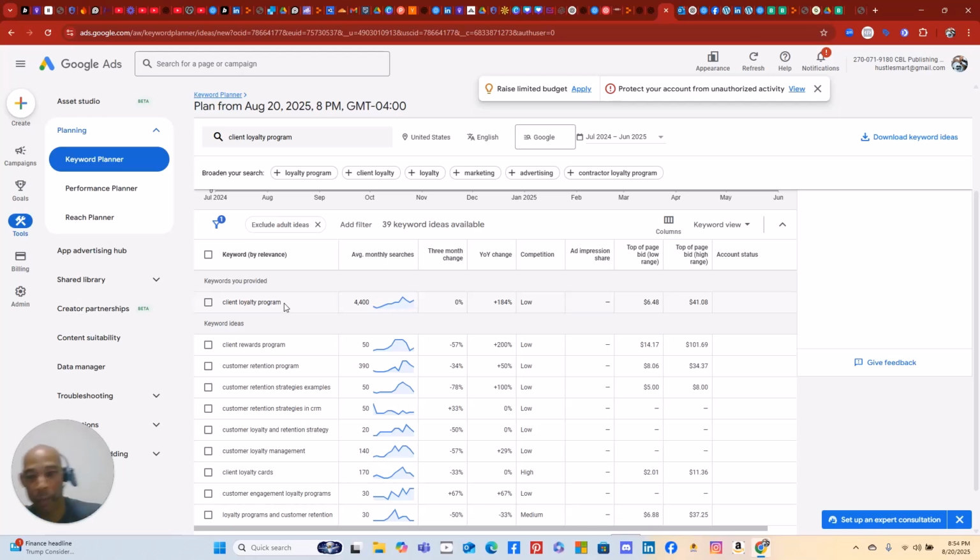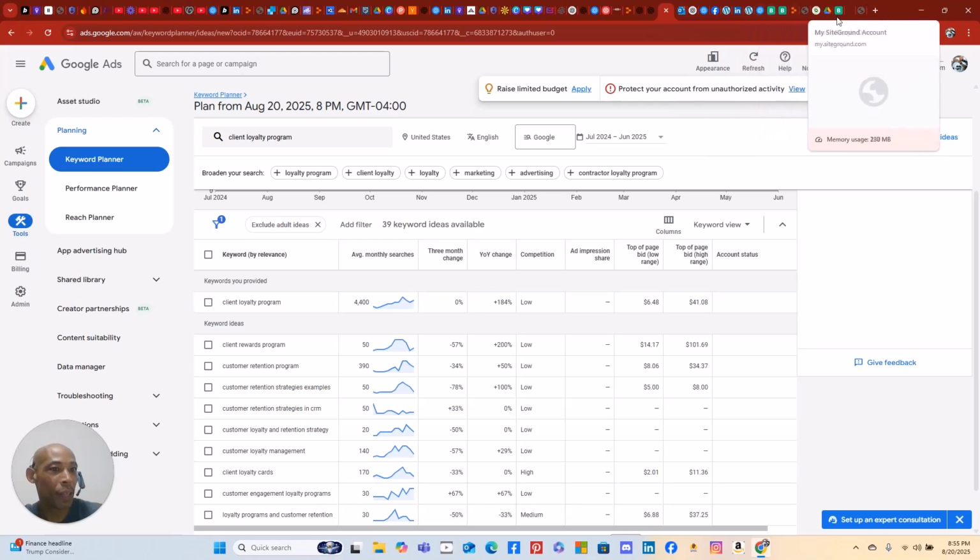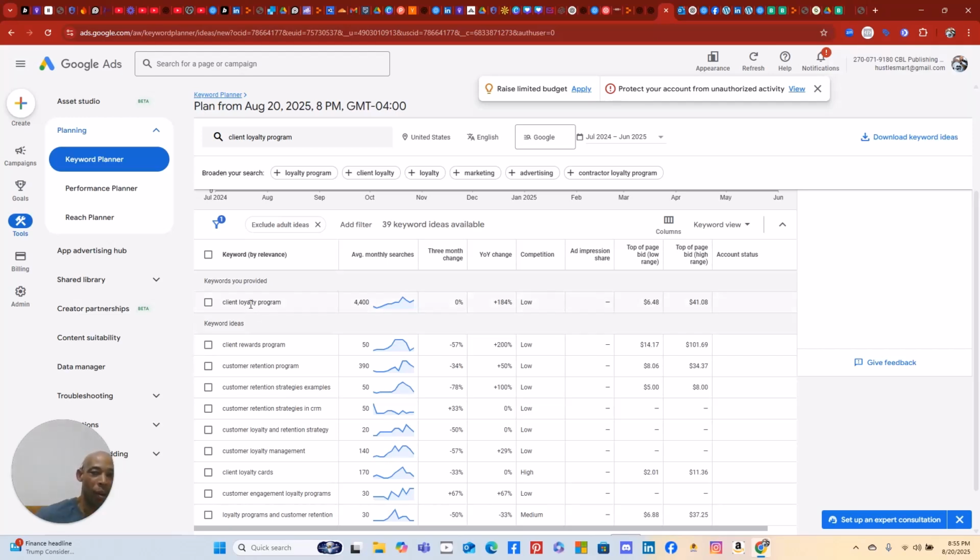Actually, I couldn't believe it was available because customer loyalty program was taken, and it's for sale. And it's not up here. It's for sale at GoDaddy for $1,900. But I'm surprised they didn't get this one as well. Why wouldn't you get this one before you buy that for $1,900? If this is sitting there available, and maybe somebody else had it and it just came available, I don't know. But anyway, I'm just giving you some insight and some things to consider and look at and be aware of.